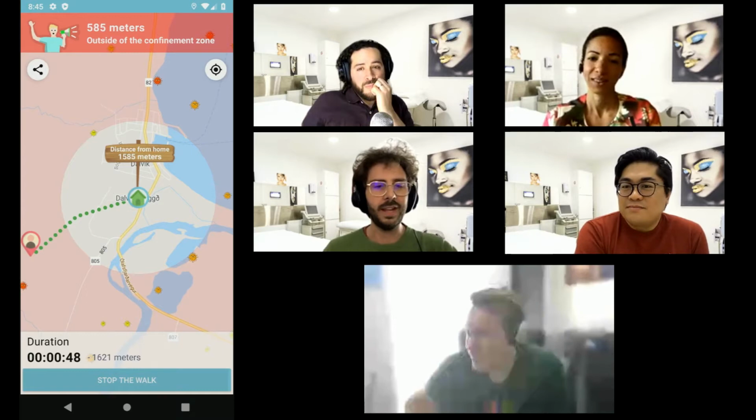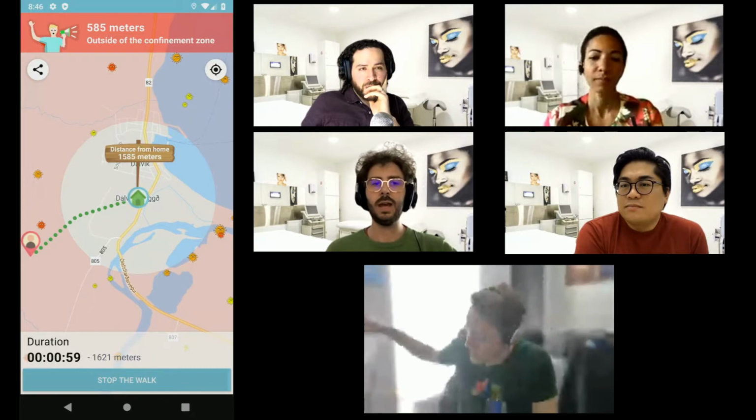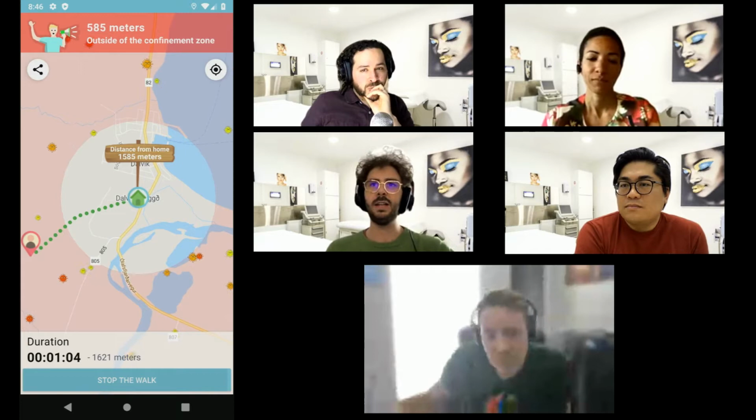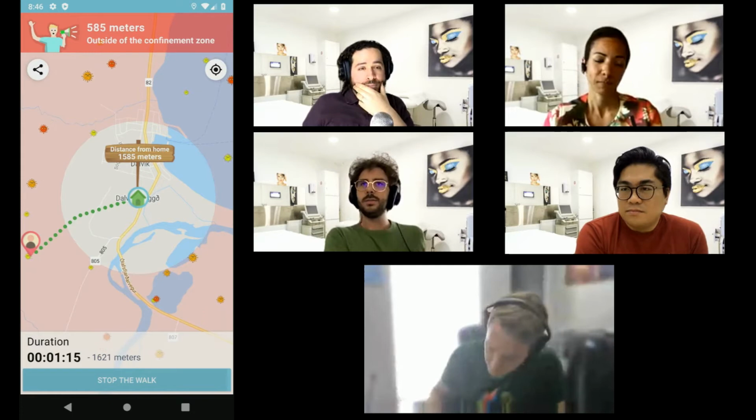One thing that I did notice when I was testing this beforehand on my own is that if the app is open and you leave the confinement zone while the app is in the background, you don't get any alert. You don't get the vibration, you don't get anything. And it's something that I would probably want. I'm not entirely sure, maybe there's a long road and I don't know exactly where the zone ends. So that could be something interesting.